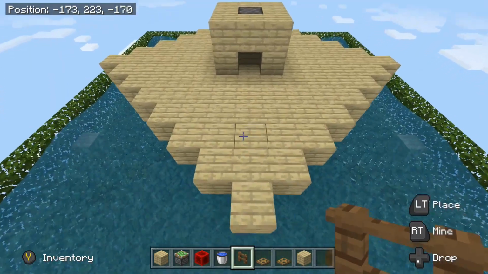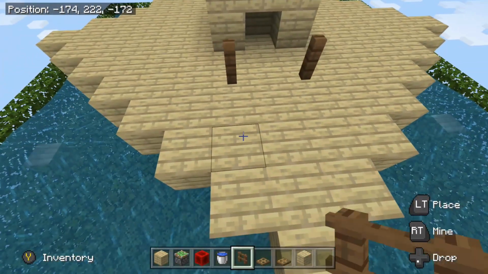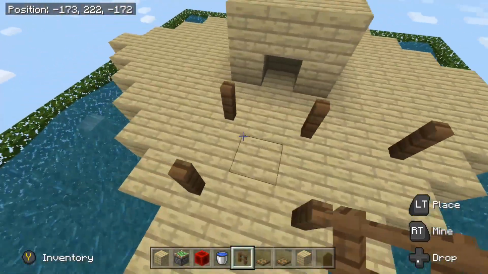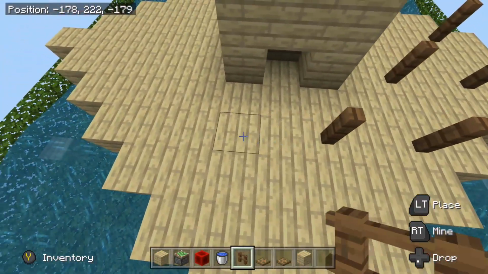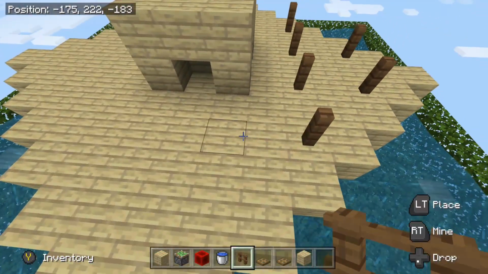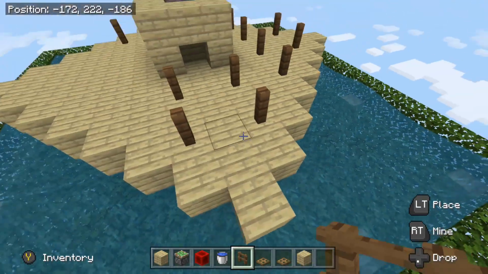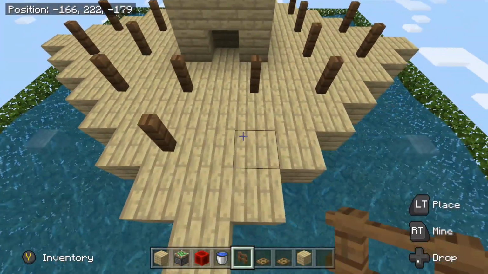So the next thing that we are going to do is grab our fence posts and go 1 block away from the cube we built around our piston. Go 1, 2, 3, 4. 1 off to each side of these 4. And then repeat that process. 1, 2, skip a block, 1, 2. Don't put any on the tips for now because we are actually going to put those on the roof of our next platform. So I'm going to show you what I mean by that.